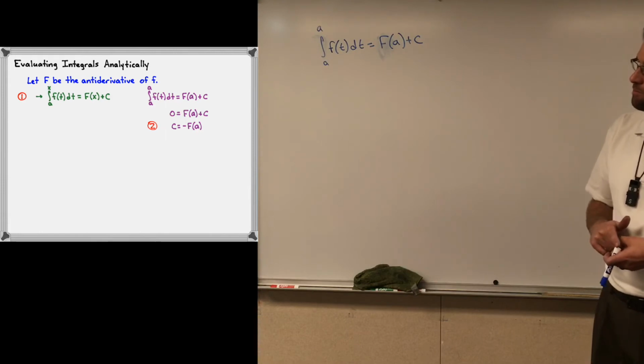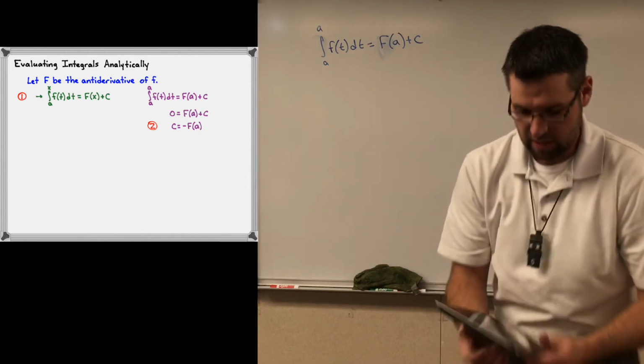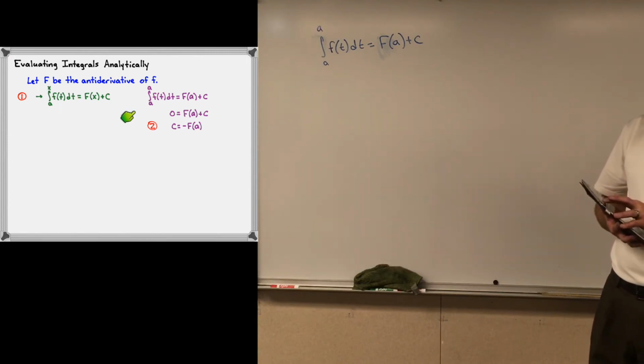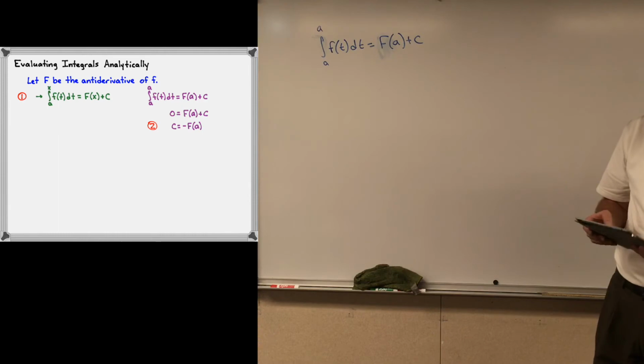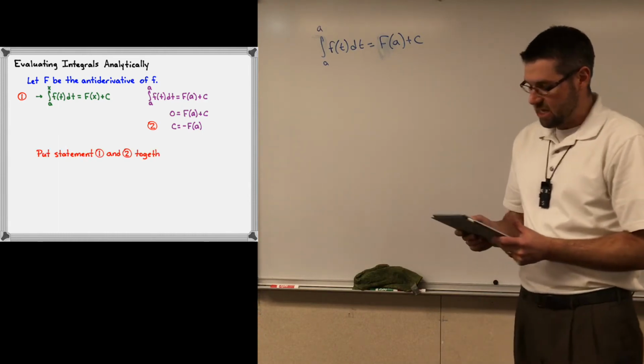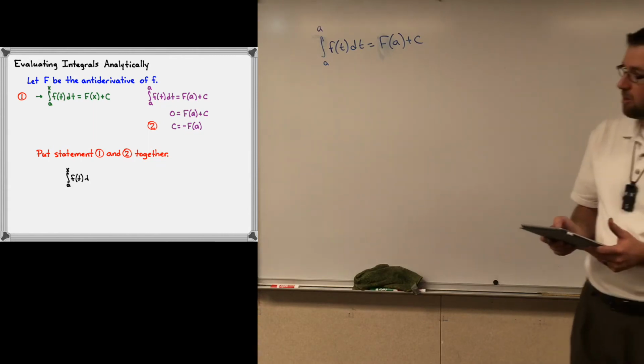The integral from a to x of f of t dt is equal to... Can you just put capital F? Yeah, this is a pretty easy one. Look, here's c. Just plug that in. That's c, so let's plug that into c there. Then our final statement, putting those together, is that the integral from a to x of f of t dt is equal to what? Capital F of x minus capital F of a.